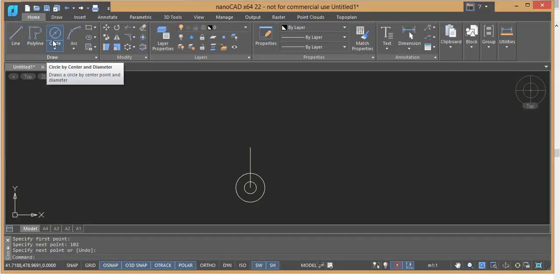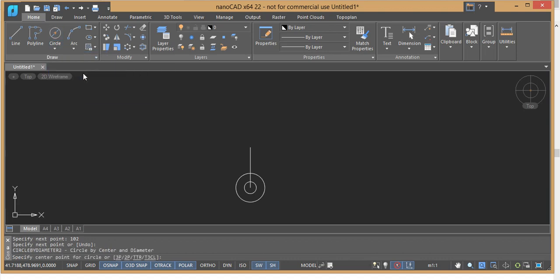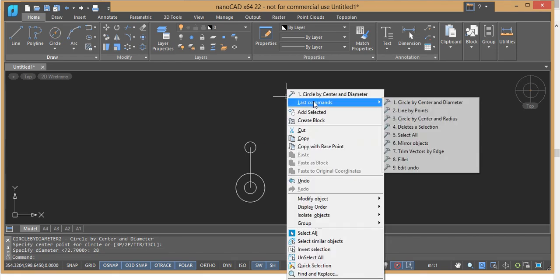So let me start, pick center diameter again. The center of the circle should be at the end point of this line. And then for the diameter, I'll type in 28. And then by right clicking, I can restart the last command, center diameter.